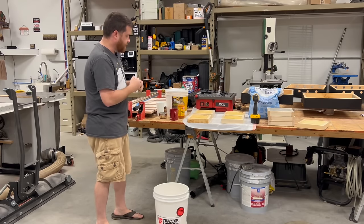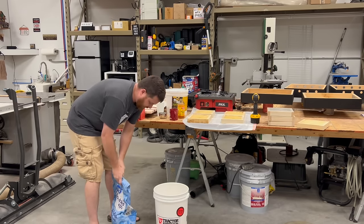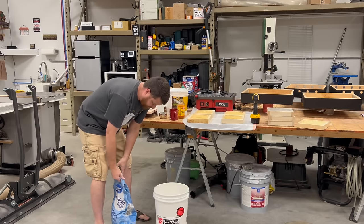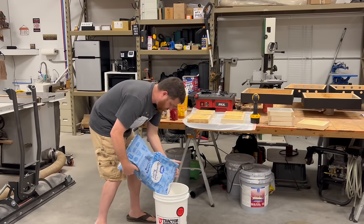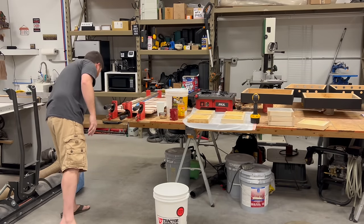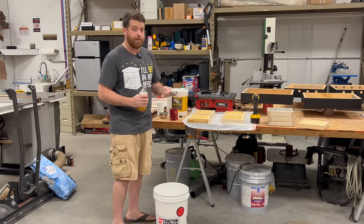So to make the batch, the first thing we need is the sugar. I have this 25-pound bag of sugar that has about 10 pounds left in it, so this recipe is for 10 pounds of granulated sugar. All you really need is a 5-gallon bucket to mix this in. I prefer the 5-gallon bucket because I'm also going to use a drill and a paint stirrer, which works really great, to mix this all up. Go ahead and dump your sugar in. That's about 10 pounds of sugar. Next, we're going to add our apple cider vinegar — you're going to put in a fourth of a cup.